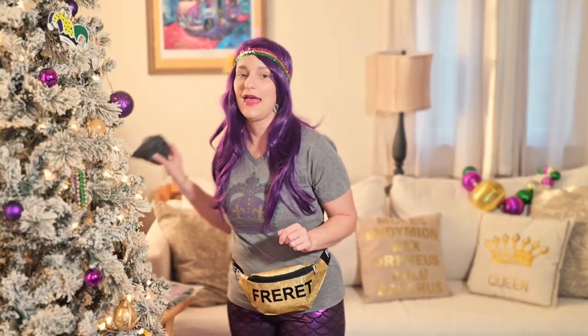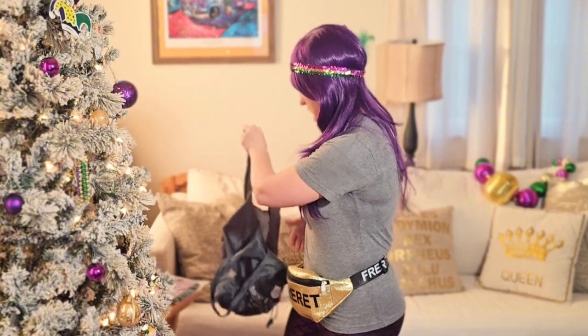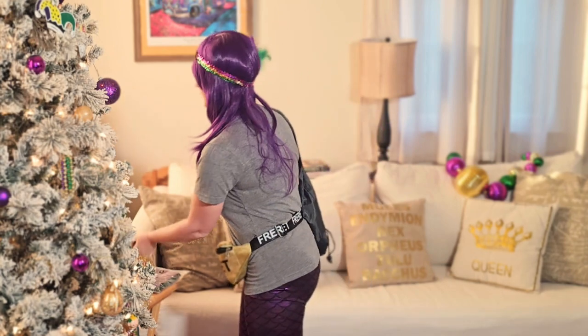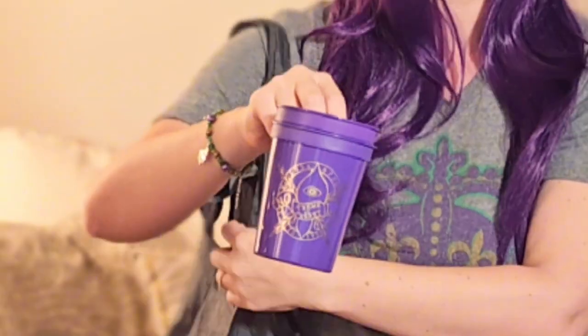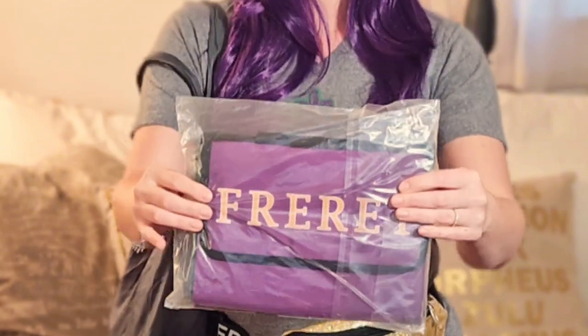I do have a few additional items for those of you who are going to be troopers and staying out on the route for hours at a time. I recommend any type of collapsible reusable bag — it unfolds, shakes out, and goes over the shoulder. Here are a few things I've caught that absolutely must go into the bag: a hand-decorated painted mask — beautiful, well done, I absolutely need this for my fireplace mantle; some cups, because you can never have too many unless you live in New Orleans; and a blanket that folds out so you can sit on it and enjoy the parade route.